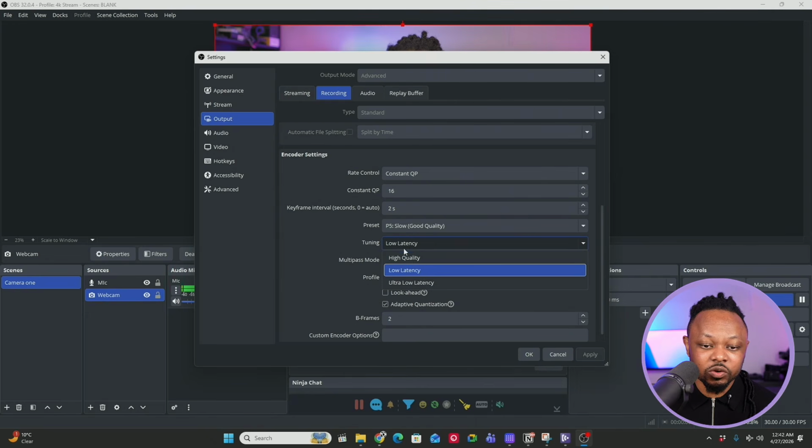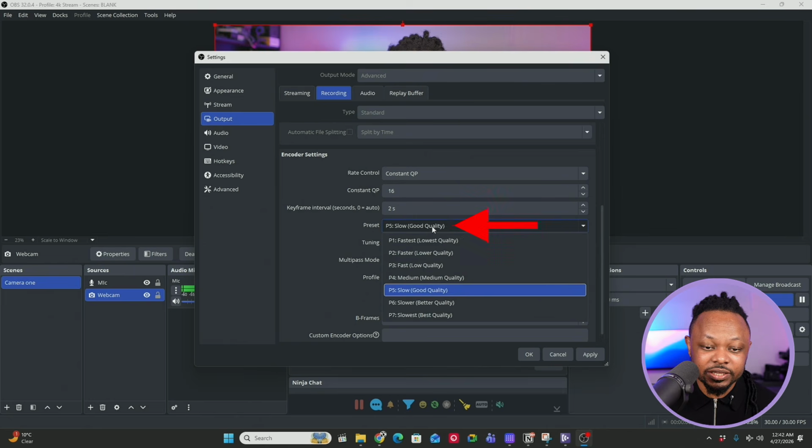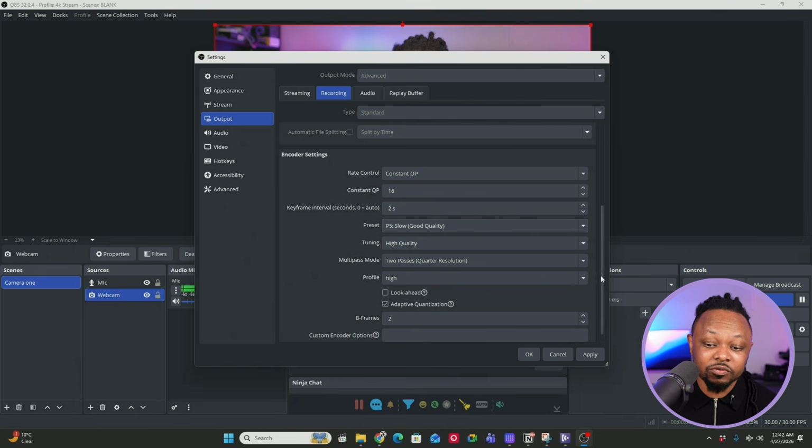Here, let's say if I go to high quality, this may increase the work that the graphics card has to do, because the quality has to be better. The tuning part here, the preset, these are things that you can play with. If I say slower, better quality, that may impact the recording again.